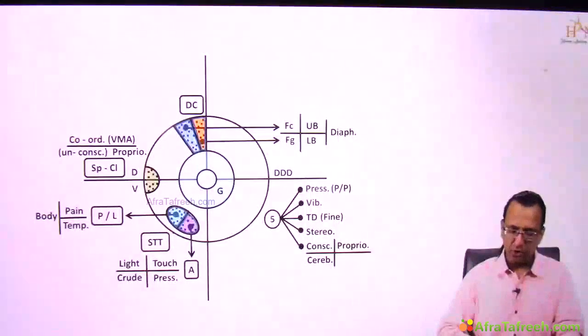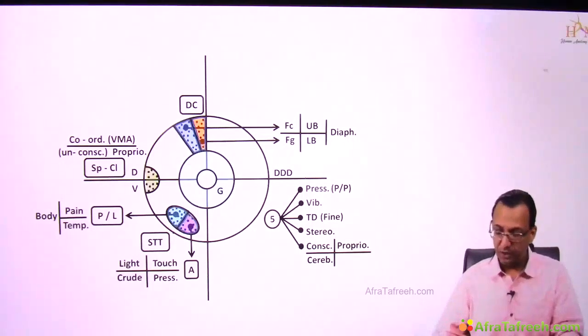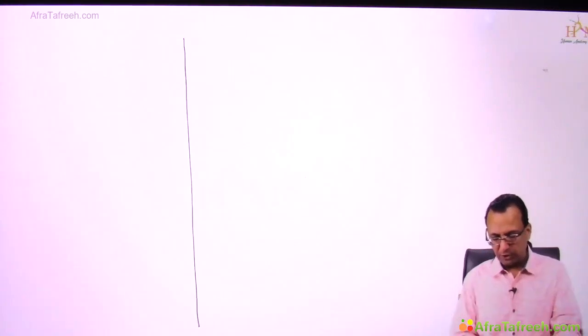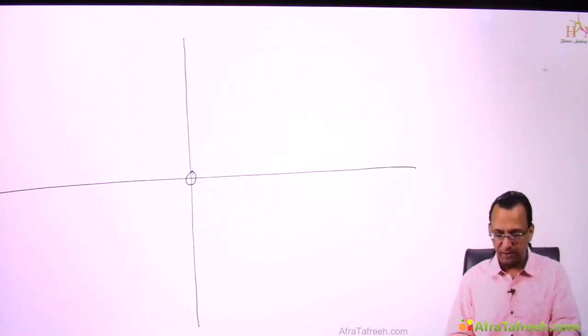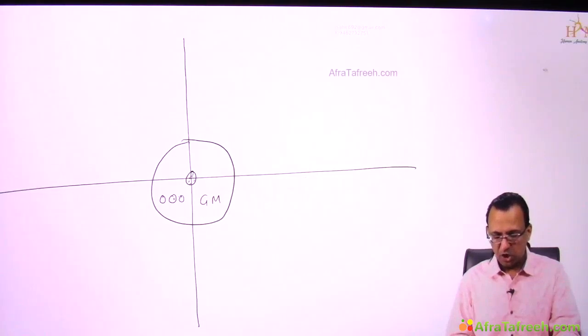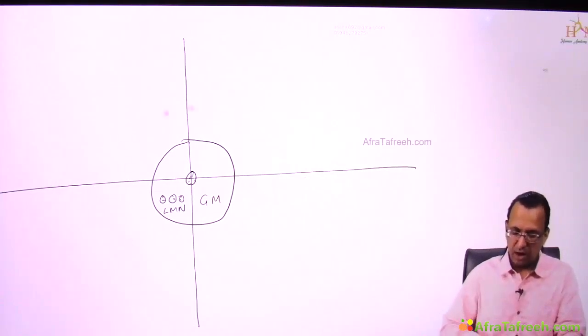In our diagram, we'll show the dorsal column, and also the spinocerebellar tract, and the spinothalamic tract, and then also the corticospinal tract. Now, on the same side of the spinal cord, this is the transverse section of the spinal cord showing the central canal filled with CSF, and around that is some gray matter which we are not concerned with. There will be some lower motor neuron here. Then we are actually concerned with white matter at a large scale.